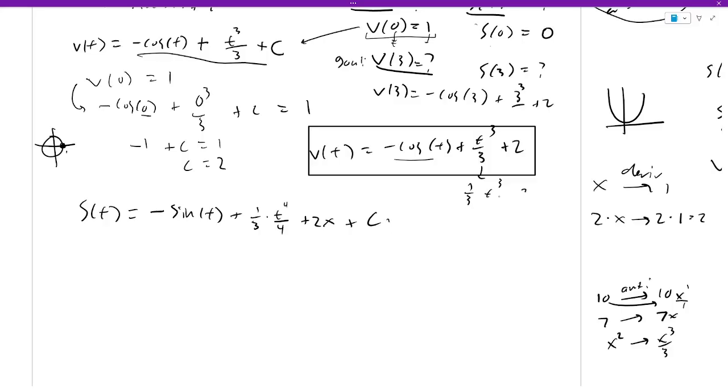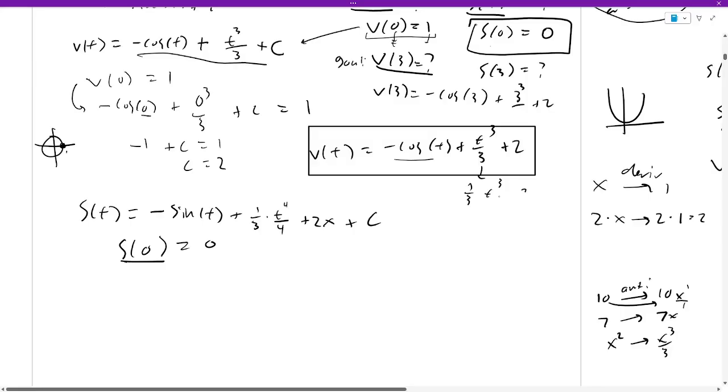I have to know where it starts plus how it changes in order to know the complete story about position. So this plus c is the story of how the position is moving from a starting point, but I need to plug in the starting point. So again, that's our initial position that the story gave us. The initial position was 0. So again, I'll just plug this in. Right, s of 0 is supposed to be equal to 0. What's s of 0? What's this left-hand side? Well, that means I just plug 0 into everything. So I'm just kind of expanding the left-hand side.